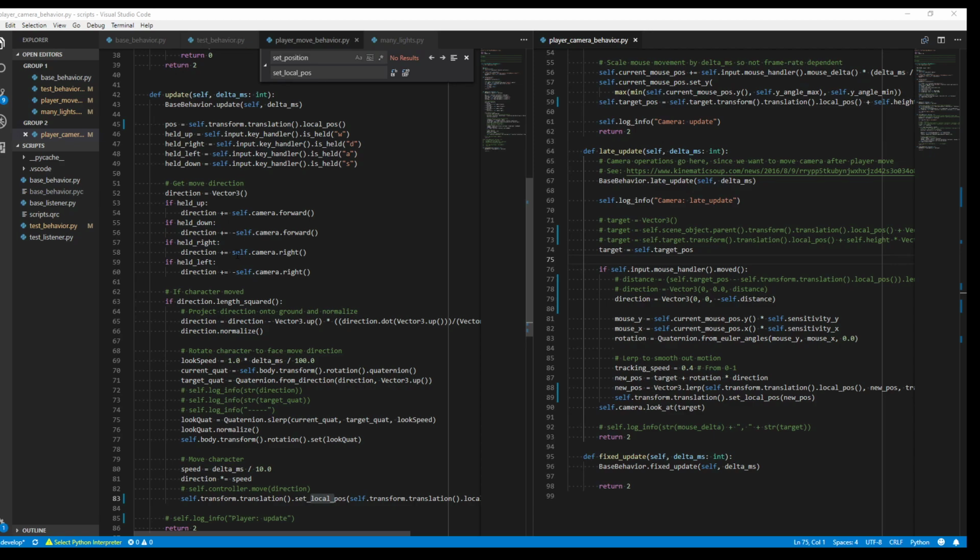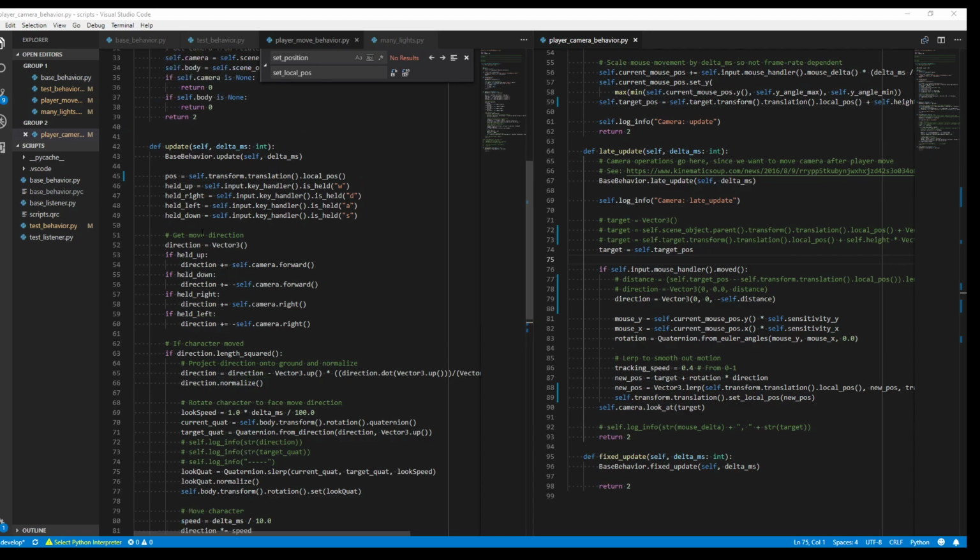So everything that you're seeing is my own API that I built to wrap up my C code into Python code. So for example, you'll see I have this object has a transform, which has a translation, which has a local position. So I can pull that out and I can use that for whatever calculations I need to do on the Python side. I do plan on adding some convenience wrappers so you don't have to go down 3 layers, transform, translation to position, to get that information.